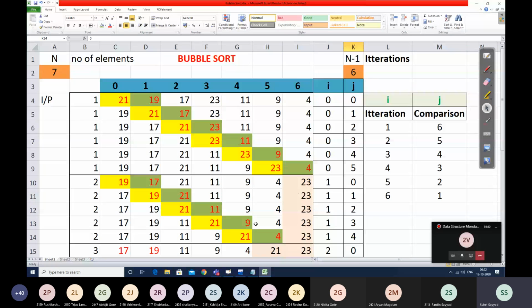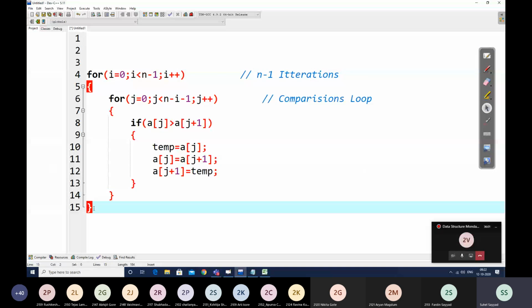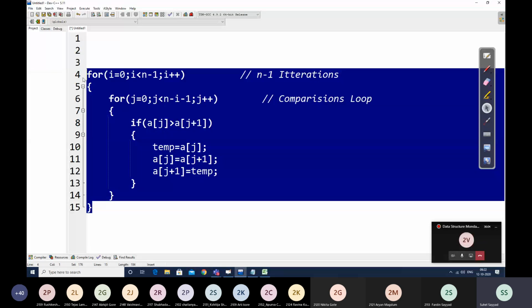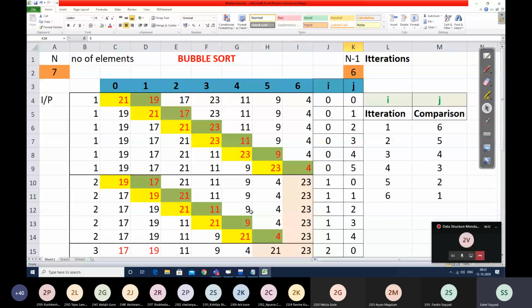Never was my focus on this code. When I was teaching you, I never focused on code. My major focus was on how this thing is actually happening, right? Unless we do it on a piece of paper, we will not be able to write code for it. So it is very important that we first do a hands-on exercise on how the problem will be solved, and then only go for coding of that particular example. This will improve our coding skills.